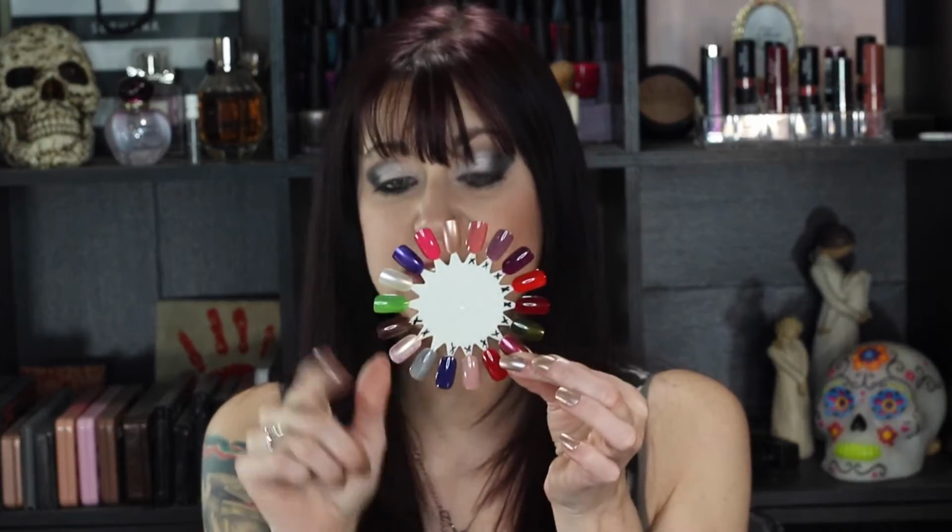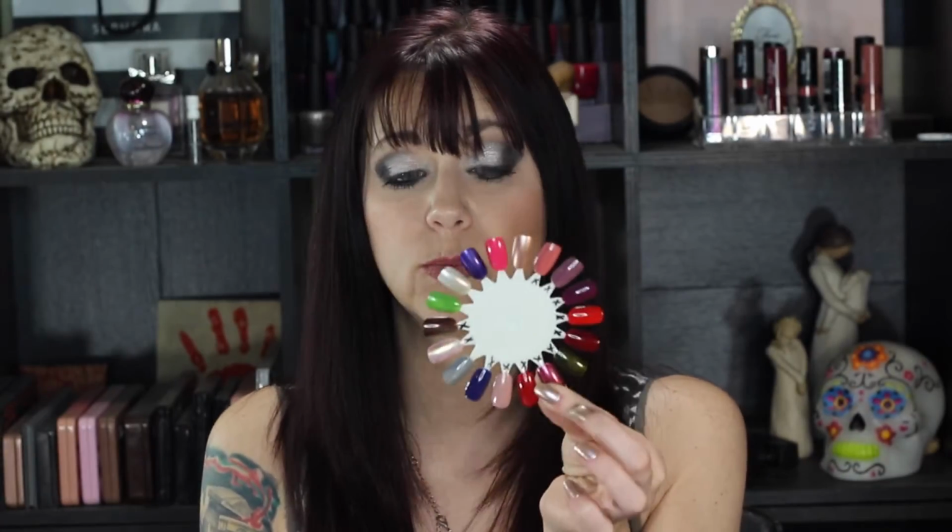I was actually sitting down a couple of nights ago to see where I was and kind of take stock myself, and I didn't realize how many of the polishes that I had finished and how many only had one manicure left. So this is going to be quite the update. So let's start off with where I began, and my goal was to completely fill out this color wheel with polishes that I had finished up.